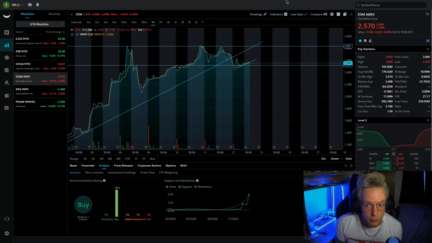Basically, that's the simple way for anybody that's new to investing to look for different stocks you want to invest in, and if it's going to be worth your time as a whole to get invested in. If it's following the market news, if the market news is valuable to the stock, if your trend lines and your VWAP are going well with your data, or it's on a consistent upward trend, or you think it might break again soon and it's on a downward trend and you want to buy the dip so you can get it low and sell high later on. These are all different things you can use to help you try to find that stock early.